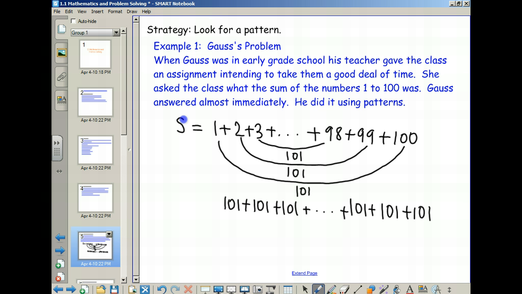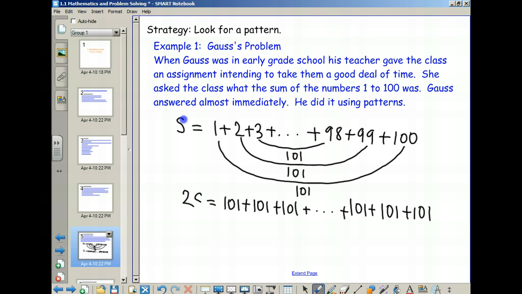Obviously this is more than I had before. How much more? Twice as much, right? Because 1 and 100, these two added up to 101. I've replaced each of them now with the number 101. That's exactly twice as much as I had before.